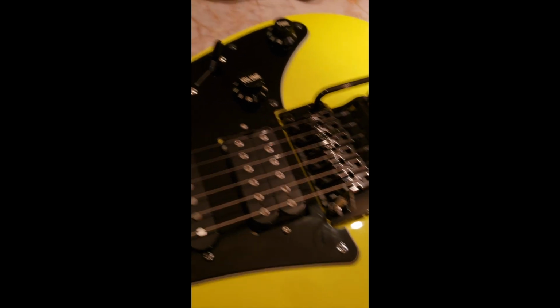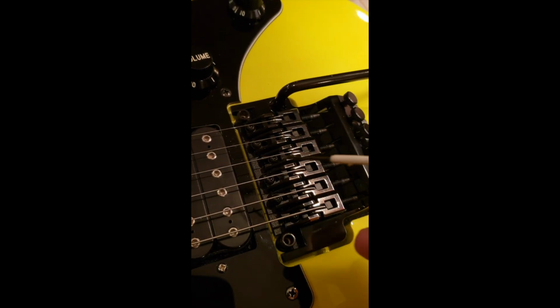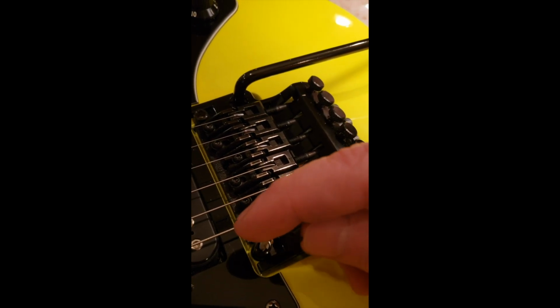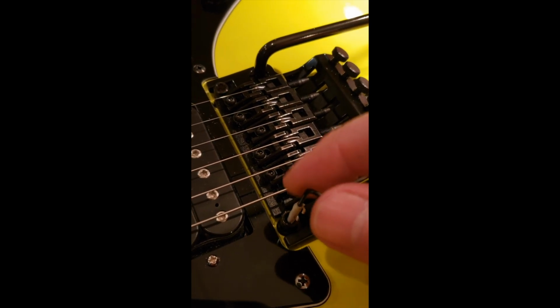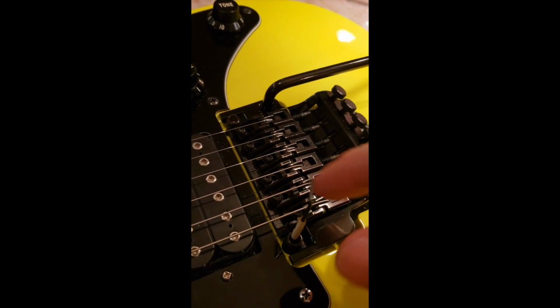I found quite a bit of information on the internet that seemed a little sketchy. Some people were talking about the actual screw that's down in the bottom of this. There's actually another set screw in here, and this is a 1.5 millimeter Allen key. Some people were saying this is reverse threads, and I can understand how that happened. If you back this counterclockwise and go all the way, it'll reach a hard stop, and I figured out why.